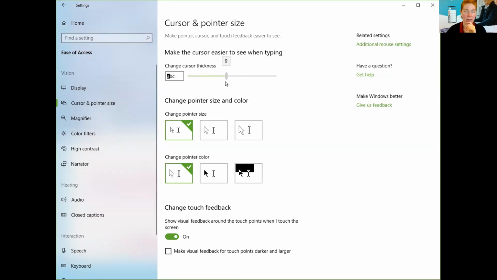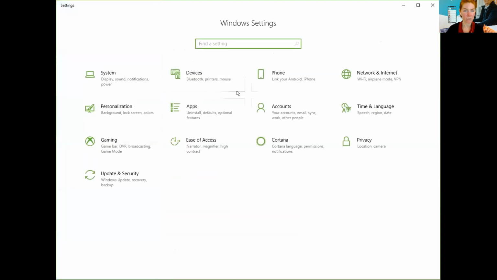So when you're highlighting something or when it's blinking, blink, blink, blink, you can adjust that as well. So you can have it very, very fine or very, very big. So very good if you're deep into writing and would like it to be more comfortable on a computer. Okay, so those are our general ease of access settings. You can really play around with a lot of this, adjust it to your liking.